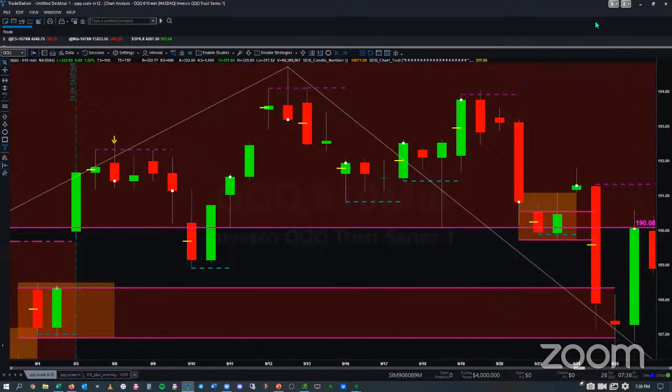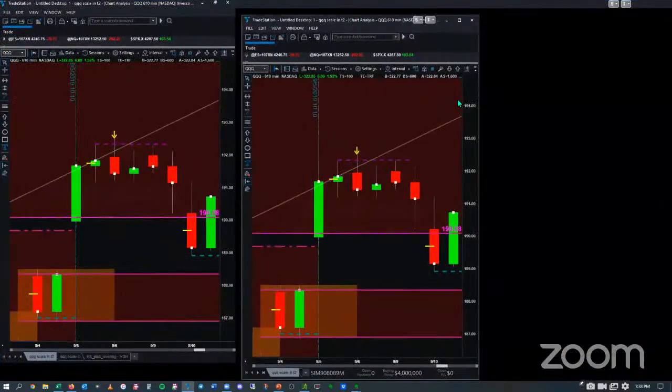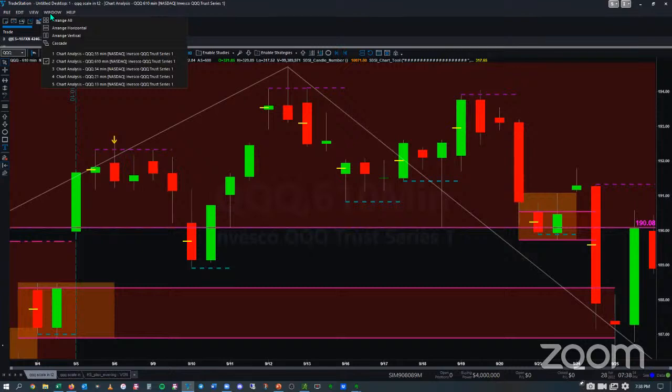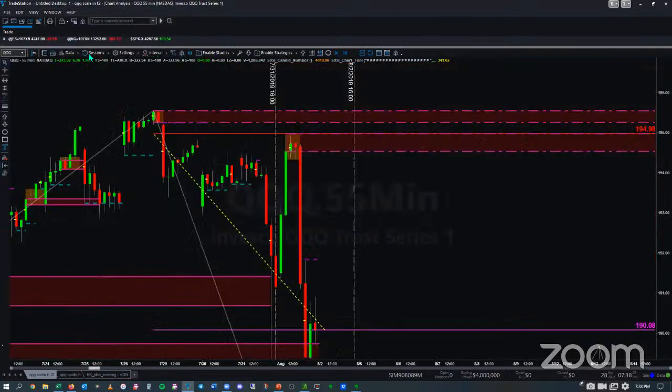So now let's go look at the next time frame. Oop, didn't mean to do that. Sometimes TradeStation does this. If it won't give you the little thing to close the window, go up to window, come down here, and then you can pick the chart you want. A lot of times it will fix itself, but not always. So just an extra little trick for you tonight.